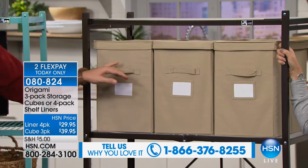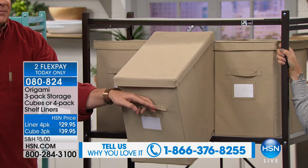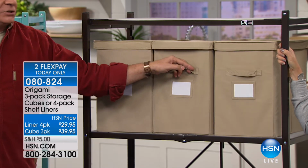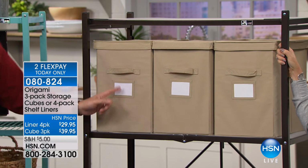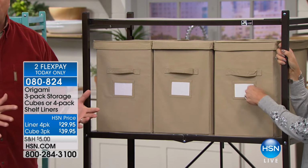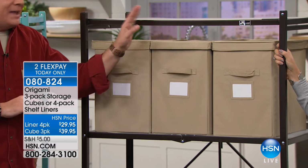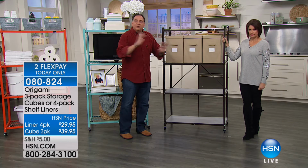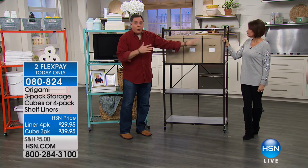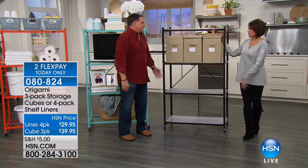And then you also have these great cubes right here. These are custom made. You can see they're very deep, 1.5 feet deep, to fit on these racks. You can get a set of 3 of these. They have little labels here. They also collapse down, so you can fold them down if you want to. If you've ever bought any of these large origami racks, get these accessories with them. They're retrofitted, so they'll work on all the origami racks we've sold over the last 8 years. Hard to believe. Look how good this looks. Doesn't that look good?